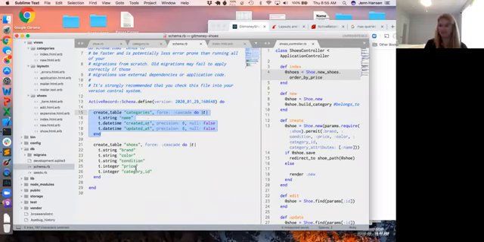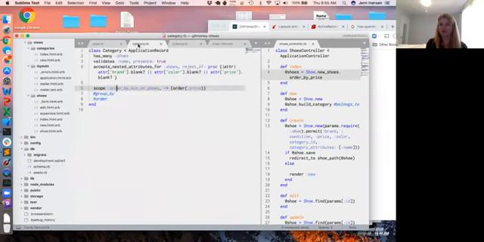Because of this, if I want to do this cross-model scope method where I ask what my category with the most shoes is, I'm going to have to join these two tables, because I need to know these category IDs in order to count up how many shoes I have. And so that's kind of a hint.